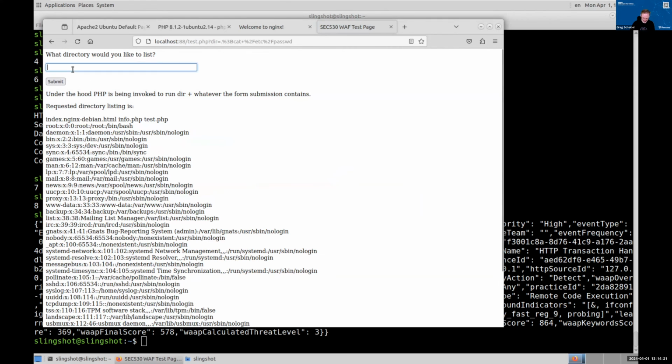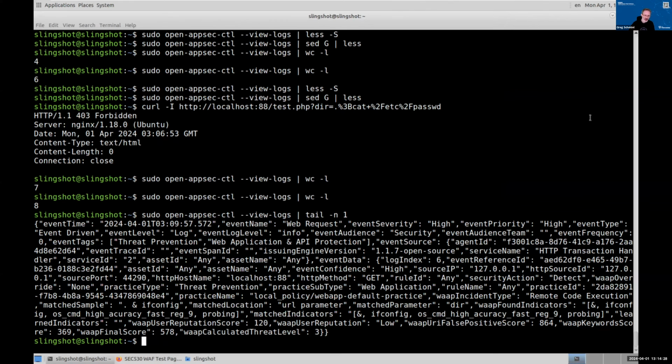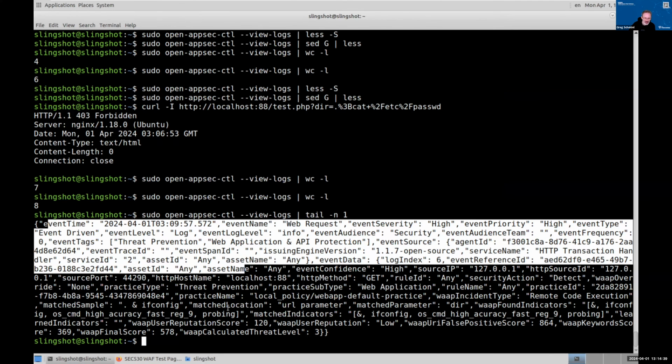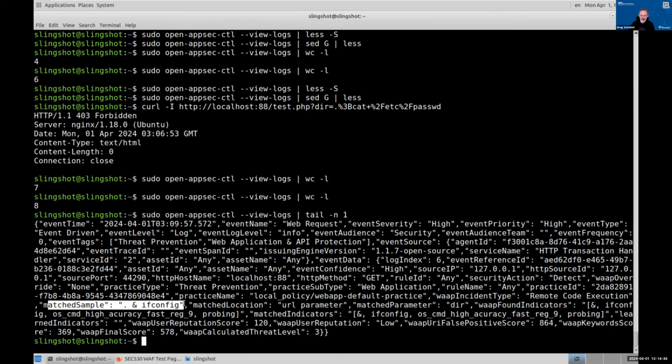But even though it blocks, I can still find a way around some of the basic rules. And that's where I get these logs here from the OpenAppSec control panel, and I can see that I've got logs telling me what has been blocked. Let's see what it found as indicators within the command. So if I did a cat or I did a look at current directory, ampersand ifconfig, that would get around the core rule set as implemented in OpenAppSec.